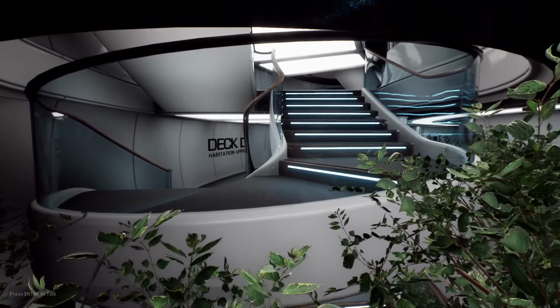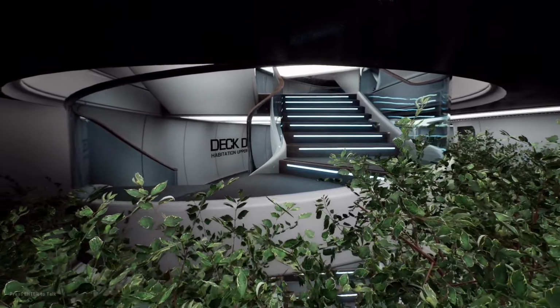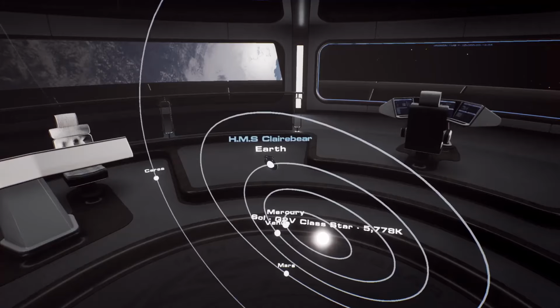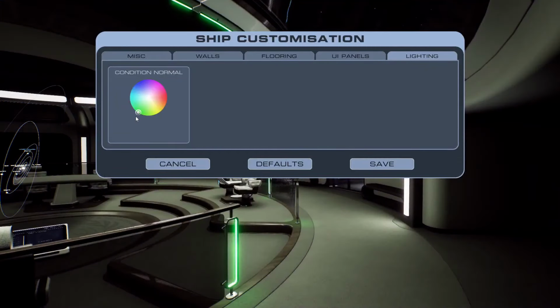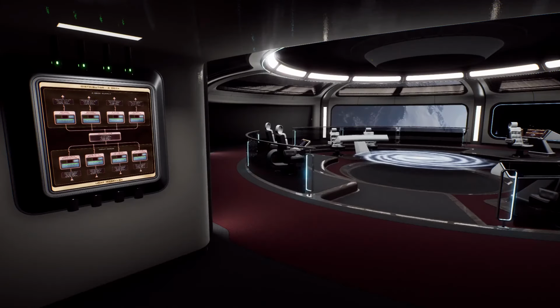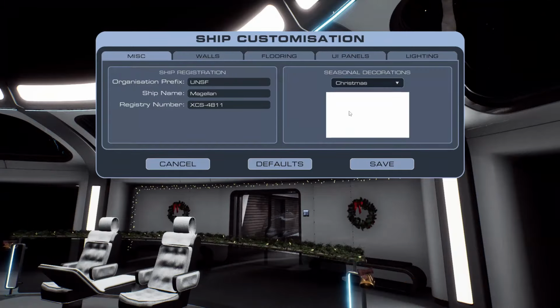We're hoping players will form a strong attachment to their new home among the stars, so we're including many customization options right out of the box. You can customize your ship's name and registry number, and this updates in various places around the ship. You can change the interior decor, like the default lighting hues, or the materials used on the floors and walls. You can customize the colours of the UI panels to match your chosen theme, and you can even enable ship-wide seasonal decorations depending on the time of year.